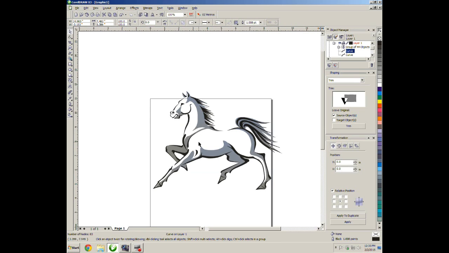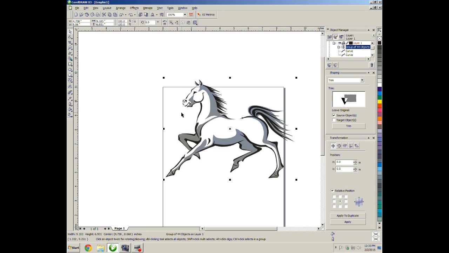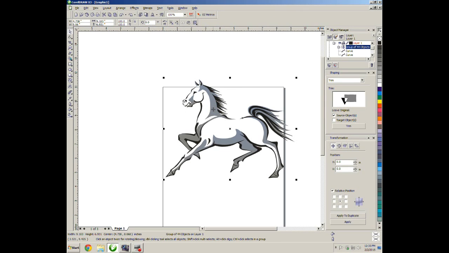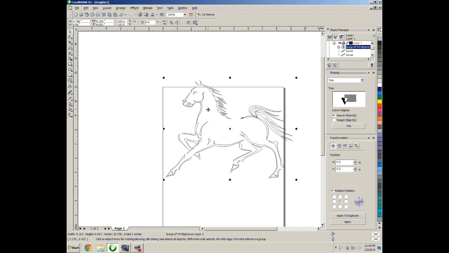Now we come to some of the more difficult ones, like this horse. Okay, on this horse we've got kind of a different setup. We've got all these gray areas and stuff that may or may not be outlined. This may just be a color fill and the outline itself may not be there. But as we notice, all these black areas and like the big cheekbone, those are all going to show up as a two-line process.